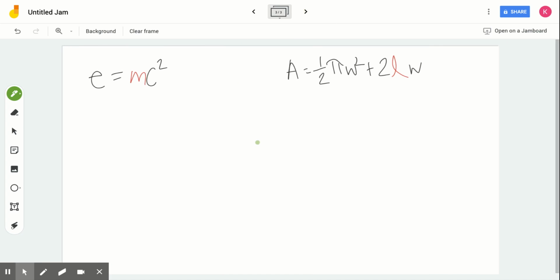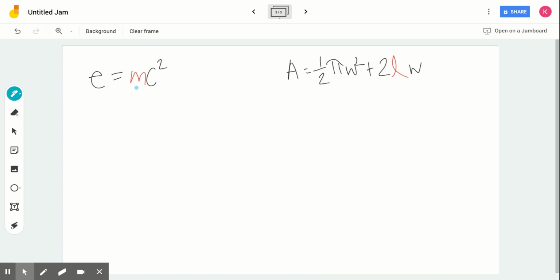Now let's go ahead and look at two more. I have a feeling this is probably more where we are getting a little unsure of ourselves. With these next set of problems, they're simply asking us to solve for the variable that's in red. We want that to be all by itself.